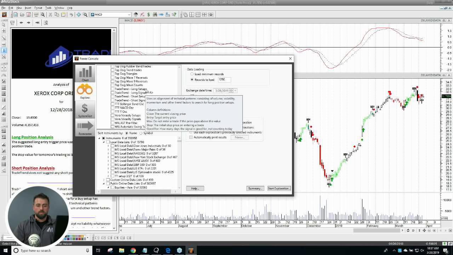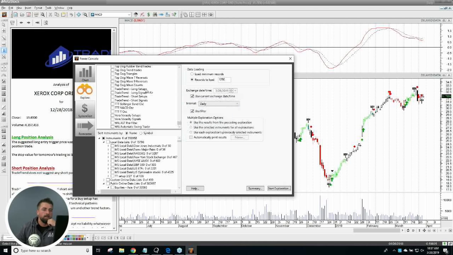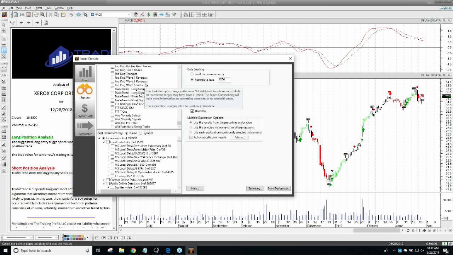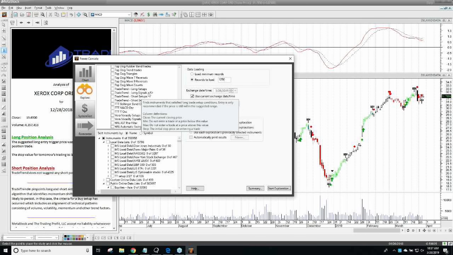And one thing to note with that diamond, it'll tell you, hey, if the price goes above this point the next day, then it's going to be a buy signal. And that signal is going to be valid for the next 3 days, just so that you guys know this. So if you actually read the commentary on this, it says "good for" down at the bottom, good for how many days the signal is good for, not counting today. And that's in the column definitions, and we'll show you what those columns are here in just a moment when we run that. And then for the signals, that's the actual arrow saying, hey, the signal is today, so you want to get in today.